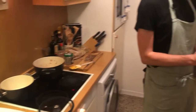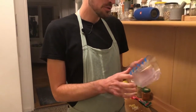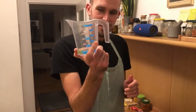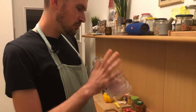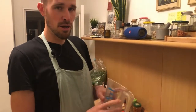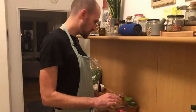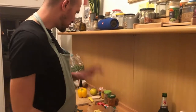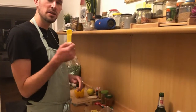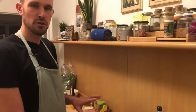And next I'm going to do my broth. Nice little measuring cup here that I use. What I'm going to do is put in 3 cups of broth. And a nice little rule of thumb, especially if you're using boxed broth, is that per cup you need about 1 teaspoon of broth per water.